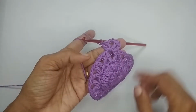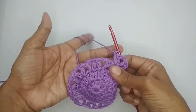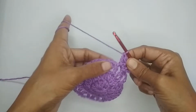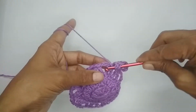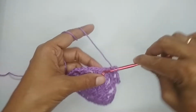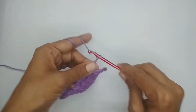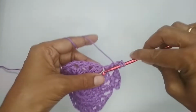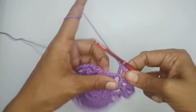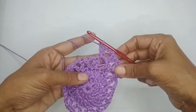So this is what we are going to do in every chain 2 space. So here's our next chain 2 space. Here I'm going to do 2 double crochet, chain 2, 2 double crochet. So after you put this, come directly to this chain 2 space, make 2 double crochet, 1 and 2. After that 2 chain stitch, and then again make 2 double crochet, 1, and in the same space another one. So here we have 2 double crochet, chain 2 and 2 double crochet.